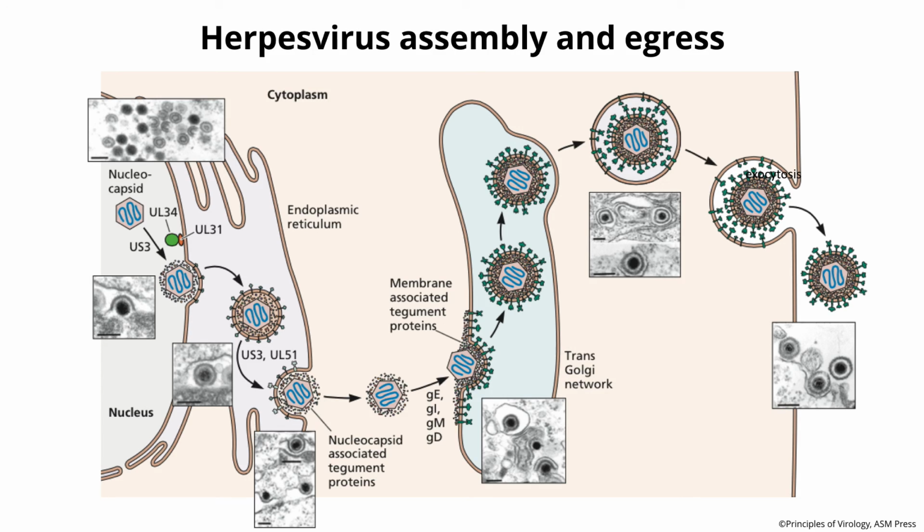That goes up to the plasma membrane, the outer membrane fuses, and the particle is released. So that's how you bud out of the nuclear membrane and keep the viral membrane. And an interesting exercise would be to figure out where that viral membrane comes from. So you could use that to figure out how all those viruses that bud from the Golgi or the ER or the plasma membrane acquire their membranes.